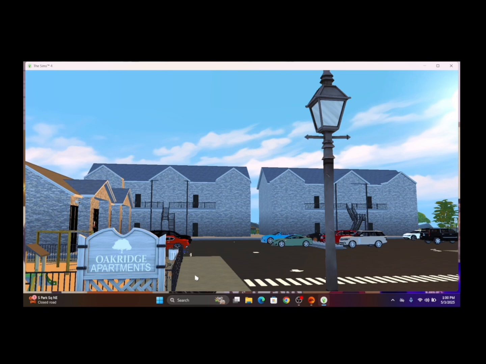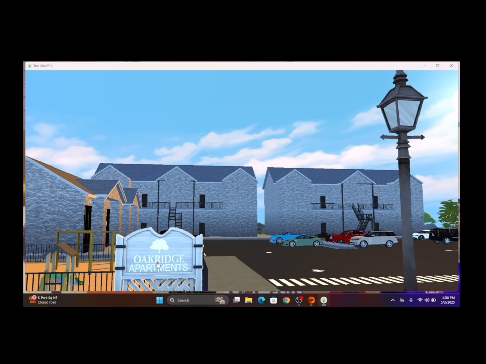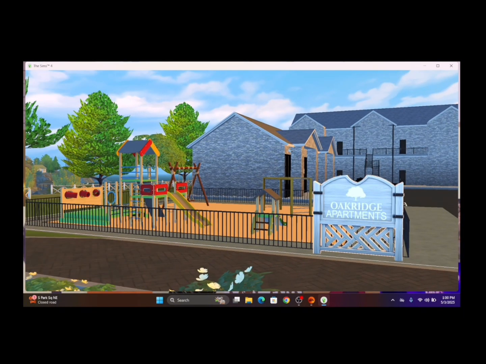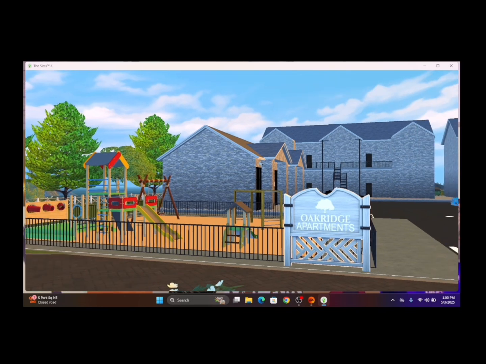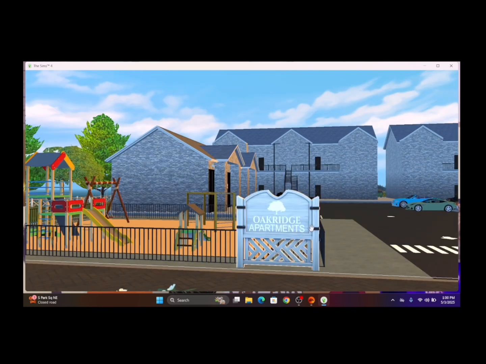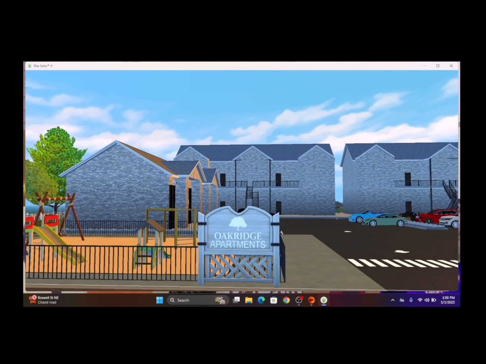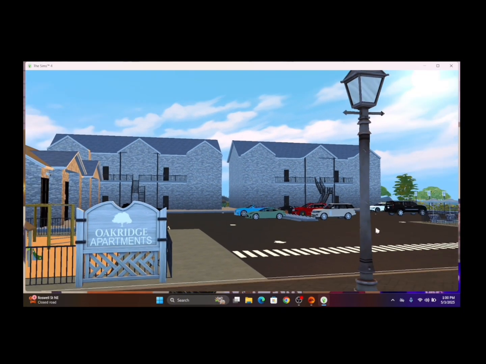As you can see, there's the sign right there. One of them that I did, but oops, sorry. But yeah, they got a pool right there, the little playground, and then we got the leasing office right there, and then those apartments. Yes.